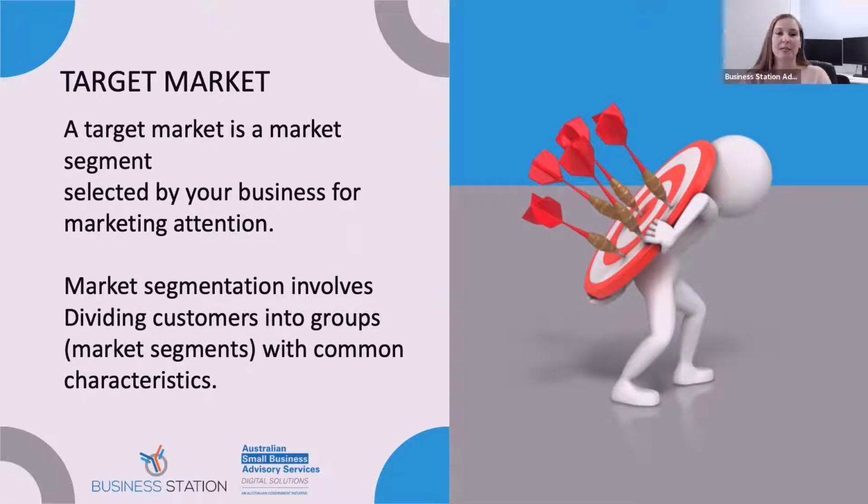So thinking about all those elements, you want to really clearly define who your target market is. You want to have that clear image of them, visualize them even, or be able to describe that person in depth. And keep in mind that if a company tries to appeal to everybody, saying that everybody is your target market, which I hear a lot of the time with small businesses, you end up appealing to almost nobody because the message is diluted, it's confused, and it's in the wrong place. And that's why your target market is so crucial in terms of strategic marketing on a shoestring budget.